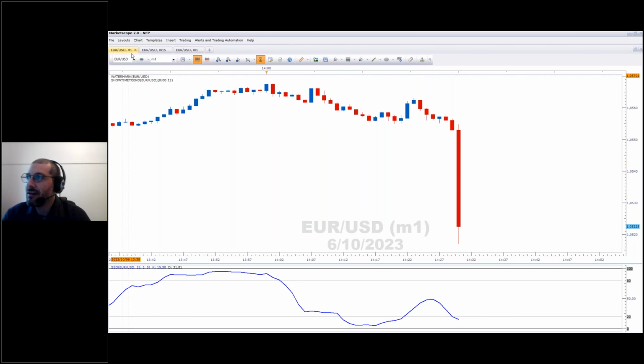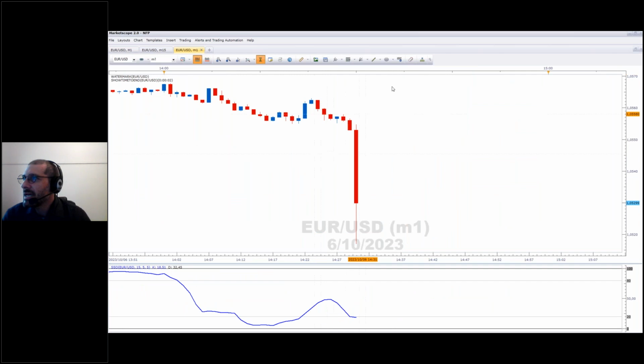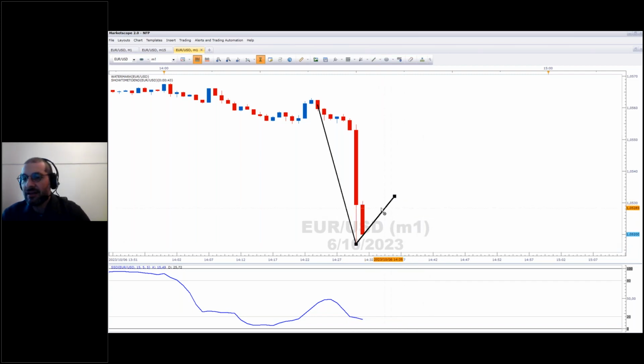Let's just take a look at the hourly chart, and it's shooting all the way through to S1. S1 possibly going to come in as some support there, and this looks to be the impulse move, doesn't it? So it's almost as if, well, not almost, we are looking for some sort of counter rally, and then we'll see if we can get in on the next impulse. But a very, very strong non-farm employment print.